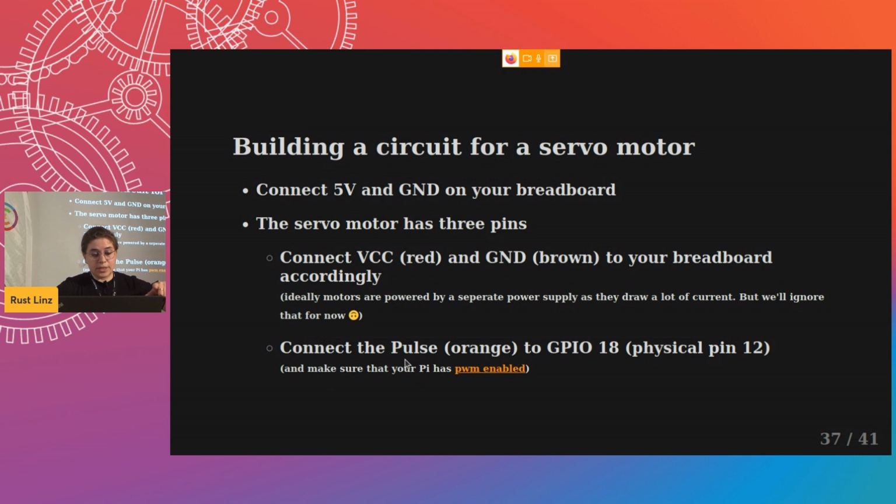And then we connect the pulse, which is the third pin on the servo, to the Raspi. There's another thing that I didn't know, and RPPL gives you an error that I couldn't really connect to what the issue was: the Raspberry Pi provides hardware accelerated pulse width modulation, which is really accurate and fast and cool, but you have to enable it first. There's a section in the RPPL documentation that tells you how to do that. So if you get, I think it's just, permission denied, and you wonder what kind of permission, this might be related to this.